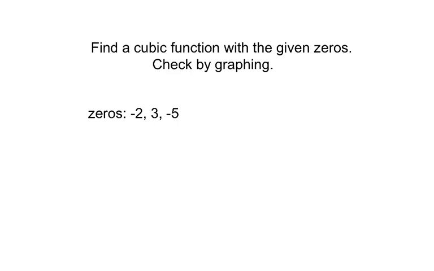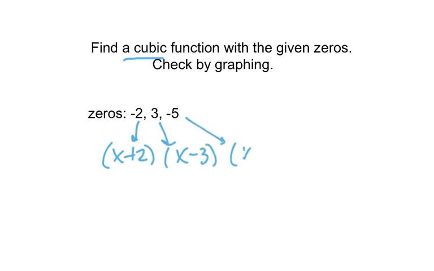Notice it says a cubic, so they're not actually telling us what the leading coefficient could be, because pretty much every cubic function with these zeros can be multiplied by any number and it's still going to have those same zeros. So they're not telling us necessarily what the intercept is going to have to be, so we are just going to go with the basics, which means that our first factor is going to be x plus 2. Our second one is coming from the factor of x minus 3, and our last one comes from the factor of x plus 5. So very basic, it's just each of those as its opposite.